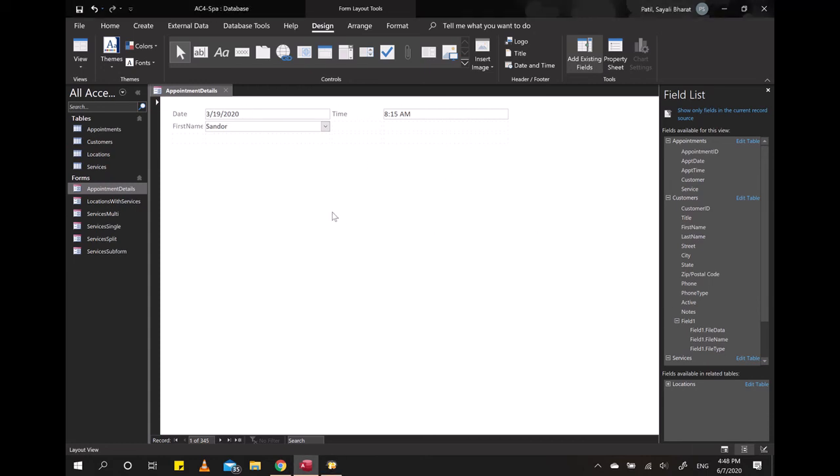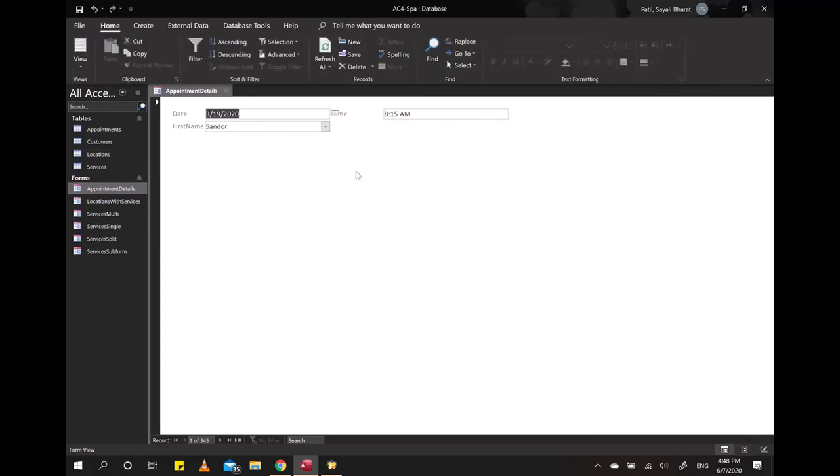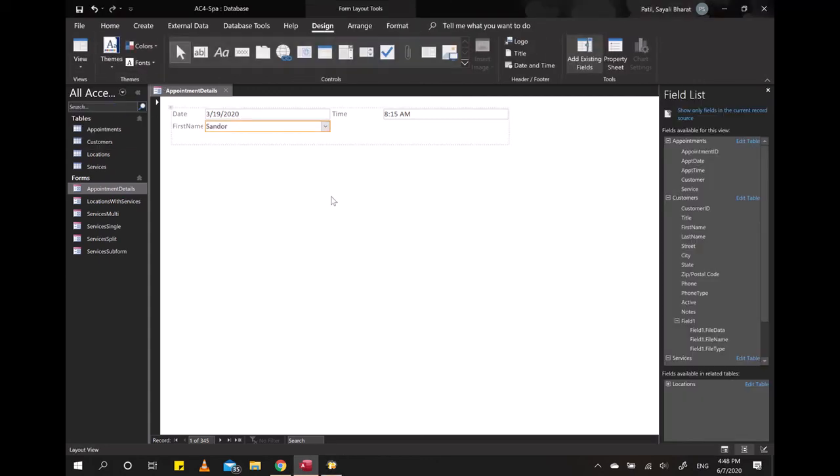Once you're done modifying, let's go to the form view once again and look at how my form looks. Now the form view will not allow you to modify the positioning and the layouts or change the text name for the labels, because this is just showing you how your form actually looks and how it will look to the end user. Go back to the layout view and try to add and delete some more controls so you get familiar with the layout view and positioning your controls.